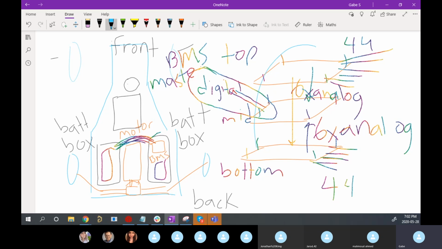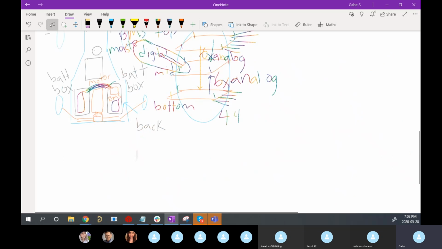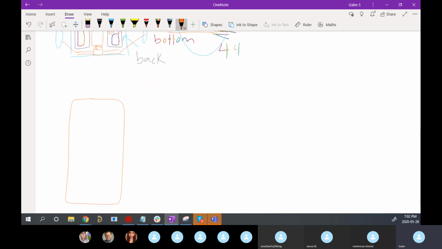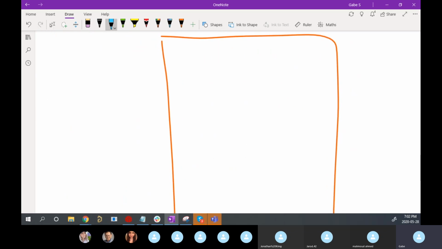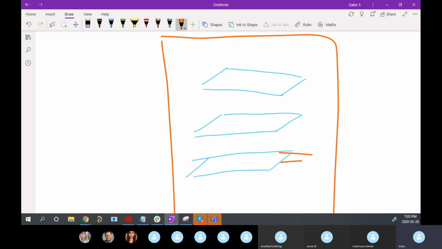Do you put the whole stack in the right box? Right, so let's say we do that. So we put the whole stack in the right box. Right, so we have left, and right. And we'll stack. And these have 44 analog signals for the thermistors. Let's show it on this side. 44. And we have batteries in each of the boxes, right?